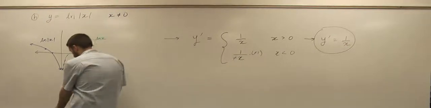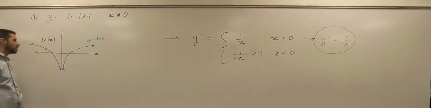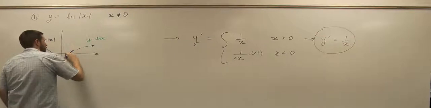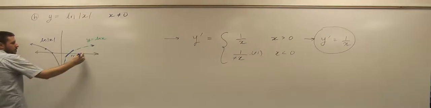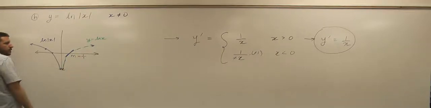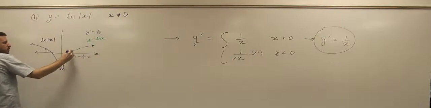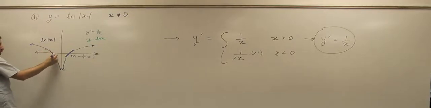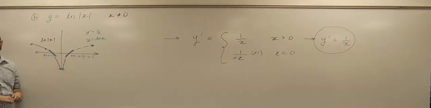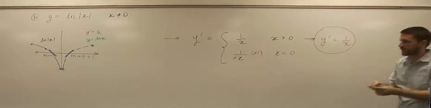Now, what does this mean about the slope? So over here, what's the slope at 1 of ln x? It's positive. 1 over x, right, which is 1 over 1. The slope for ln x, y prime, is always 1 over x. So here, at x equals 1, the slope is 1. Now over here, the slope isn't 1 again. It's negative. It's negative 1, right, because 1 over x would be negative 1. So the slope on the negative side is always going to be negative. But it follows the same fraction. It's always going to be 1 over whatever that negative number is, because it's just a reflection.